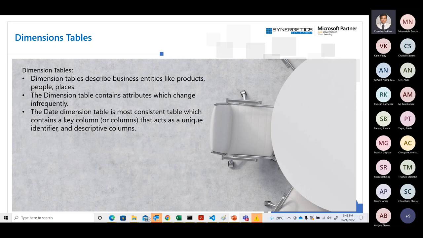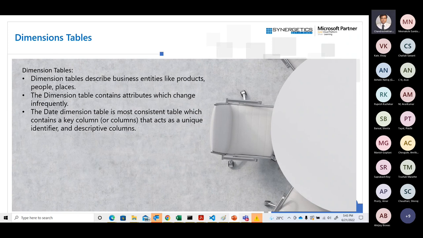Every day an employee registers himself when he enters the company and then exits also. So his entry time and exit time are to be maintained. This is transactional data. Entry time and exit time will not go into the dimension table, but the list of the employees will. In case there are 100 employees working in the company, the list of all those 100 employees will go into the dimension table.